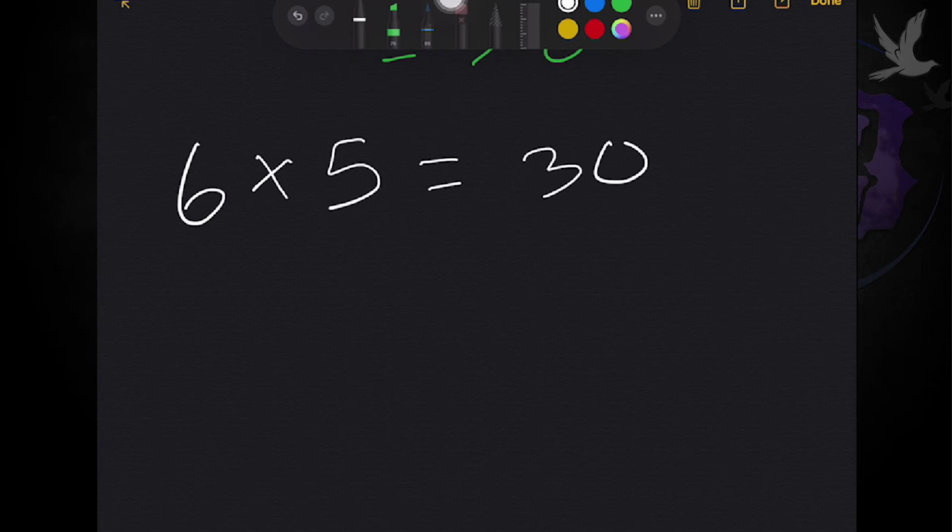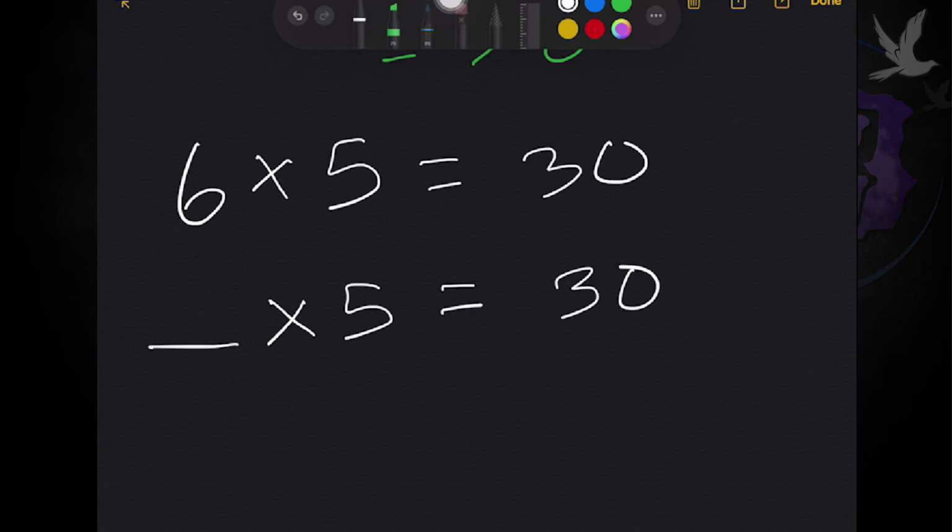Now, what if this blank is given, multiplied to 5, that will give you 30? Diba kasi usually ganyan man yan. This is blank. 6 times 5 will give you blank. But you already know that the answer here is 30. Now, blank times 5 is equivalent to 30. Now, what's our blank? In other words, you can ask yourself, what will you multiply with 5 that will give you 30? Okay, obviously, in this case, you already know the answer because it's already there. Okay? So, alam na natin that it's 6.